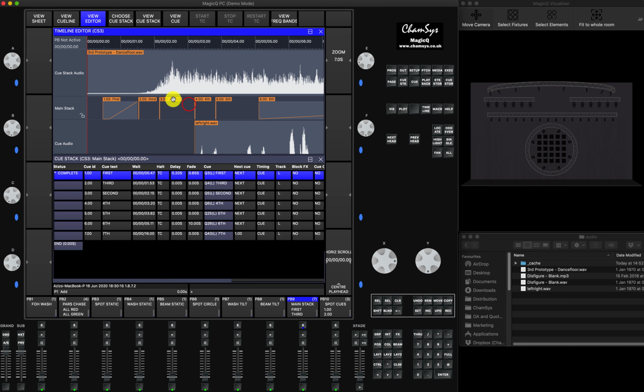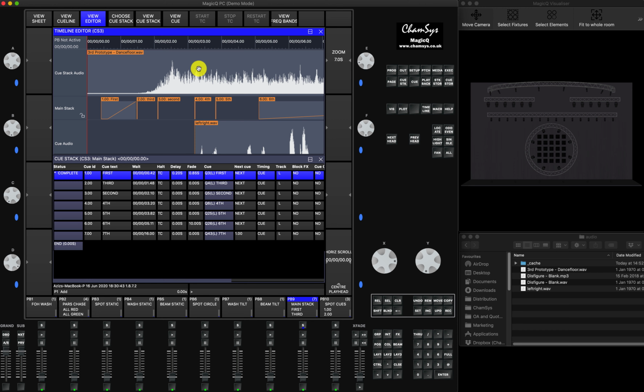If you're running it on Windows or on the console, you should use the control button. I believe it's a control button, and you should be able to select multiple of them and move them together. If you don't want to drag them, you can select the cues together and use the timecode button or the encoder Y, and you can move them around as well.